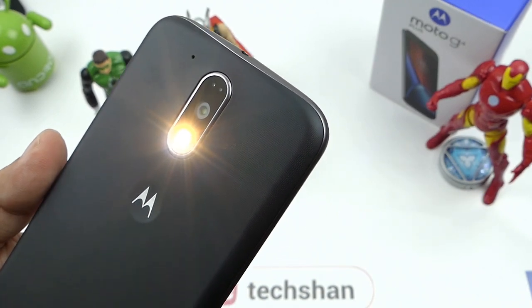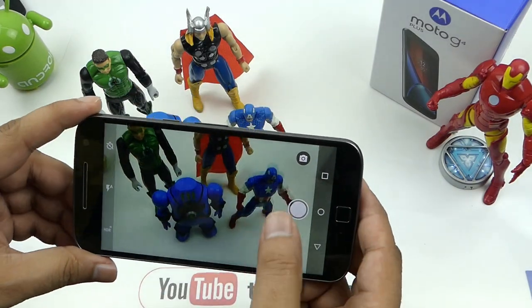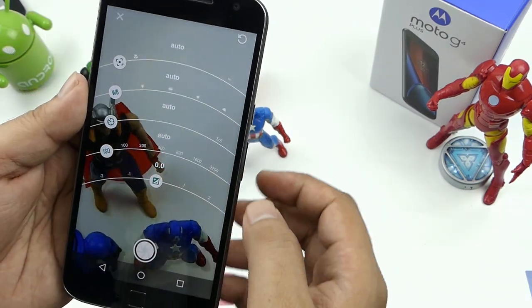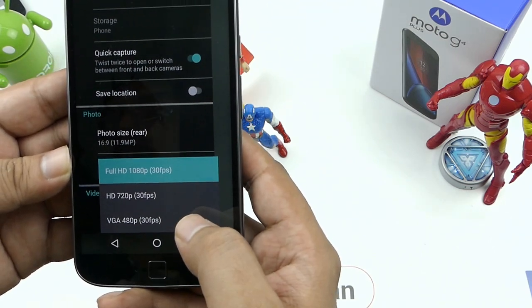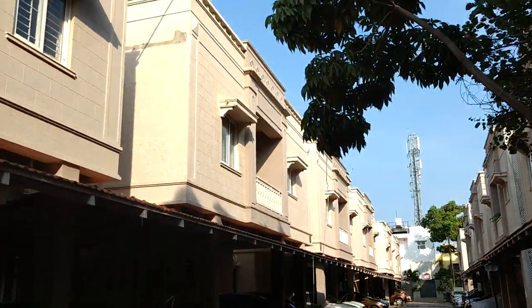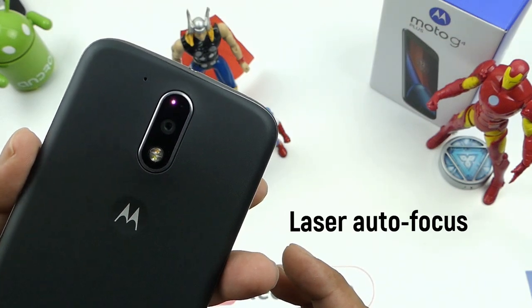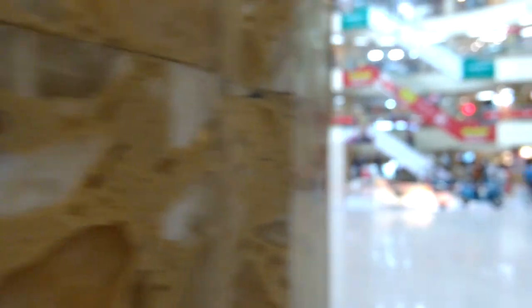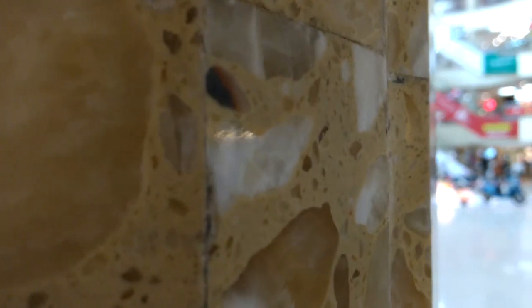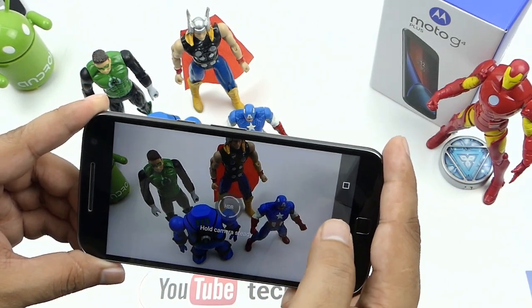Next is the camera — this is stellar. The rear comes with a 16MP shooter with dual tone flash, and on the front we have a 5MP shooter. The camera is unbeatable still in its range. The app is simple yet offers both auto and manual controls. You can shoot up to 1080p videos with the rear and front. The impressive part is you have a screen flash option for taking low light selfies. Though the rear does not have optical image stabilization, the software stabilization does a pretty good job. You can shoot slow-mo videos and also take panorama shots. On focusing, it has laser autofocus which helps a lot while taking pictures. But while taking video, it was indeed slow. In low light, it struggles a bit but is still way better than what others offer. I'll be talking about heating as we move forward.